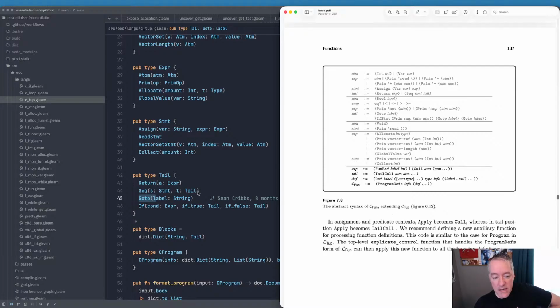The interesting thing here is that because this is a goto, when we adjust explicate control, we're probably going to have to carry our counter for unique labels through all of the definitions.